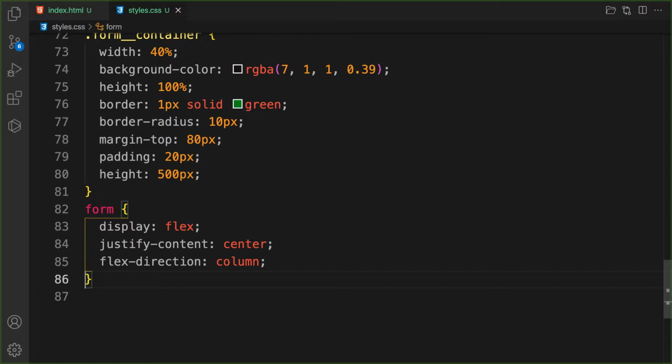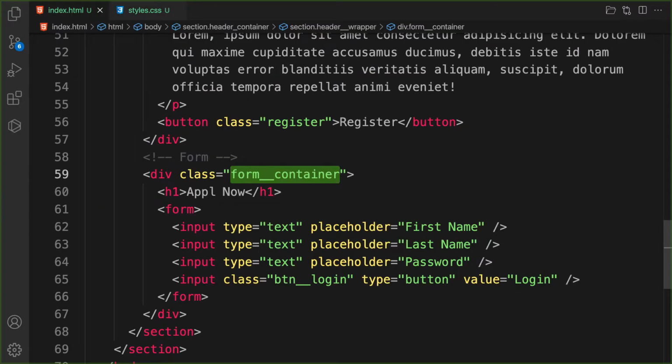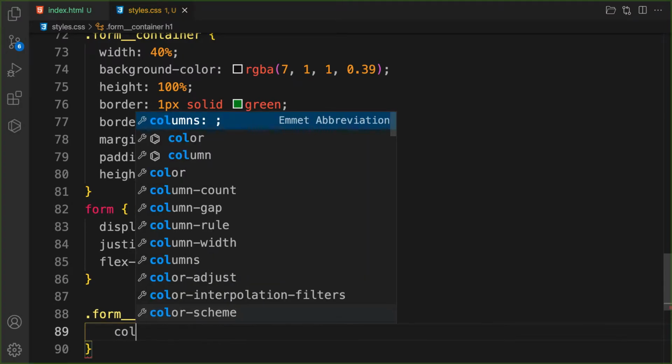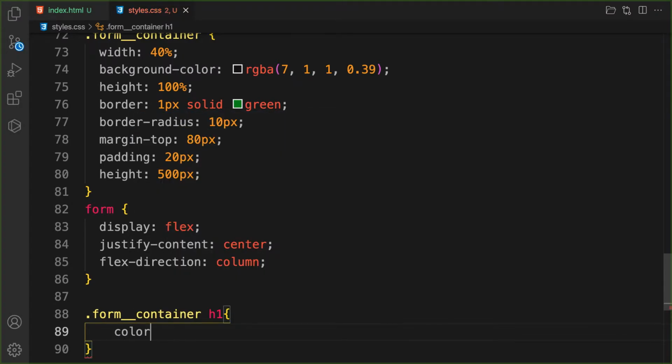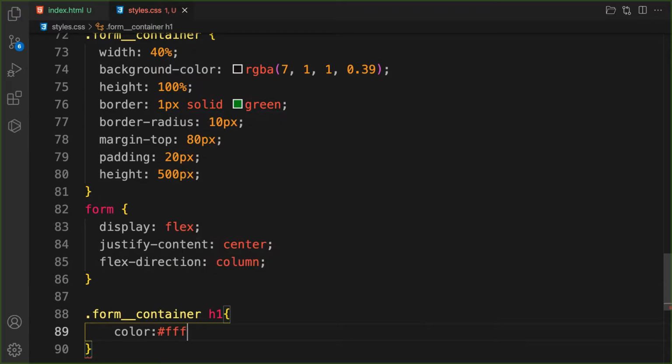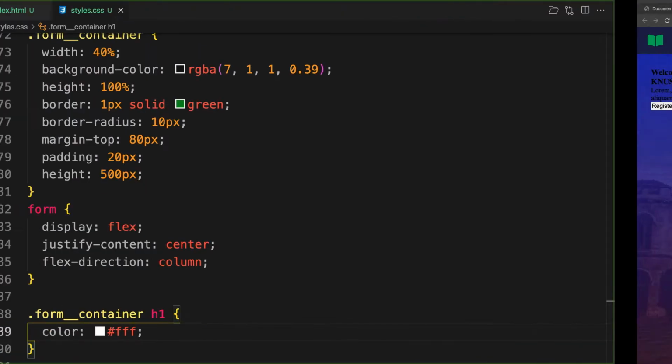So next, let's add the style of the H1. So let's add the form container H1, this one, form container, and let's toggle the H1. So here, dot form container H1, and then let's add a color. This time around, let's add a hard coded color called white, or FFF is cool. There we go.